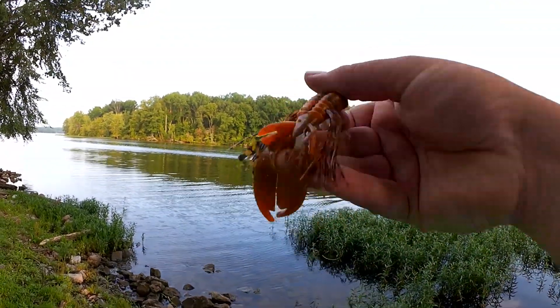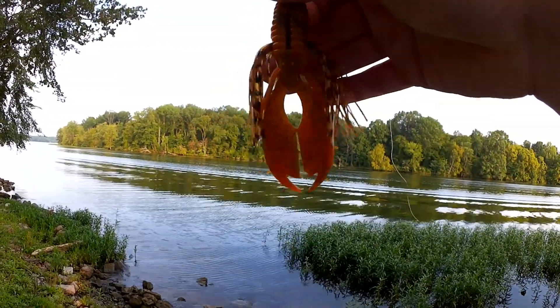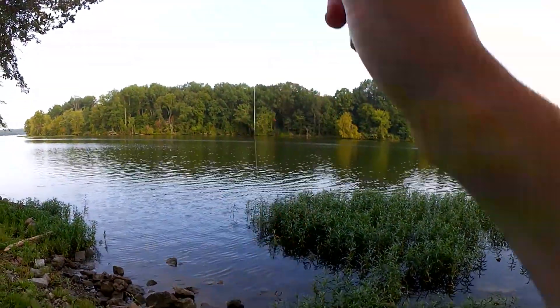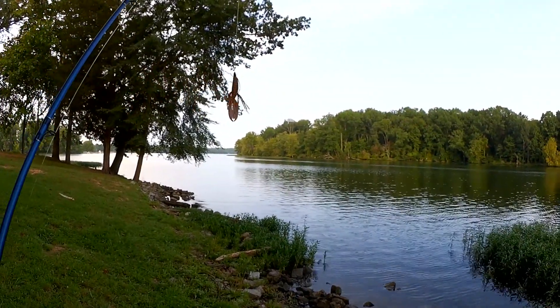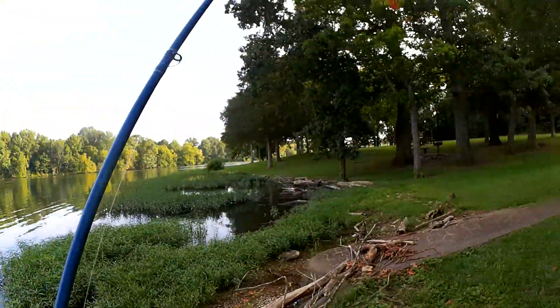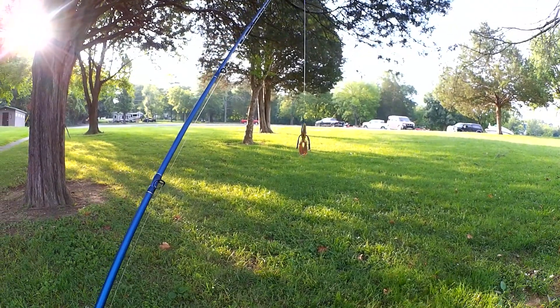This right here — I have no idea what this is. It's like a flipping bait with a skirt pulled through the center. We're gonna Texas rig this thing. We're going to work backwards along the same bank I just fished with the worm and see if we can get a different bite on the craw. Pretty slow morning. When you're not catching any fish, there's two things you can do: change lures or go somewhere else. We're going to go somewhere else. I moved down to another spot — let's see if I can get a bite on this flipping bait.